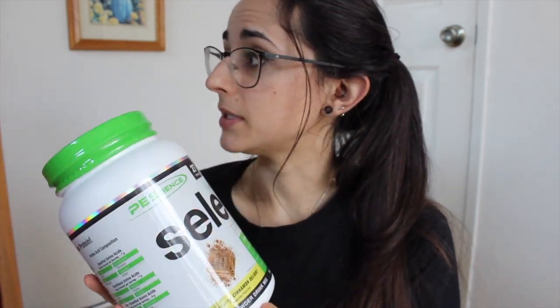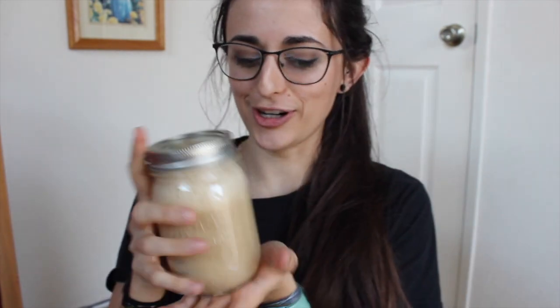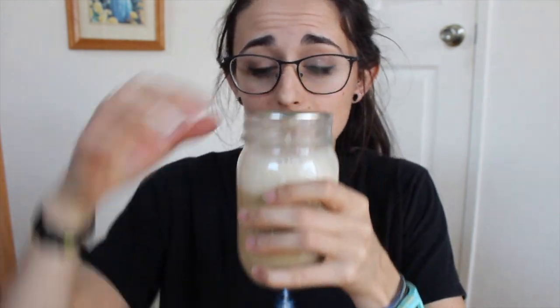PE Science's vegan Select Protein is just brown rice and pea protein. One scoop has 110 calories, 0.5 grams of fat, 4 grams of carbs, and 20 grams of protein. I'm going to mix this up — all I could find was a mason jar and a shaker ball, so that's what we're using. It did smell good, I'll say that, but so has all their other flavors when you open them. Looks like it blended well — smells like cinnamon. Now let's see if it's delightful.